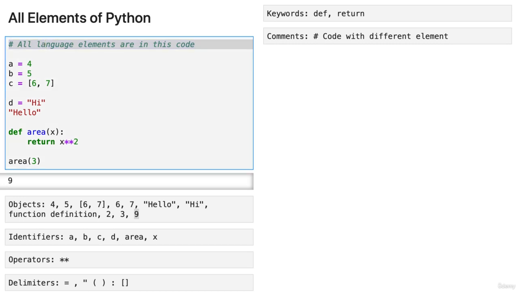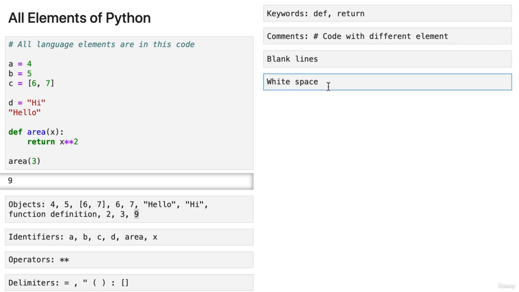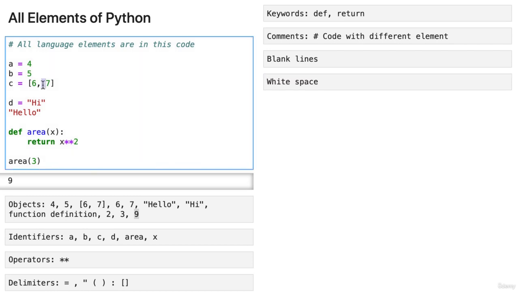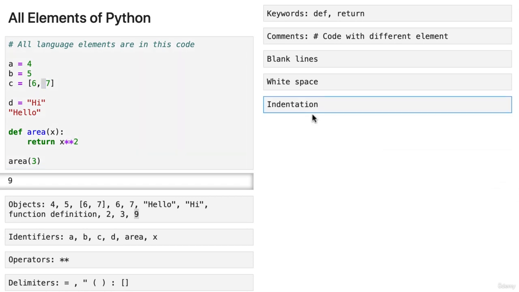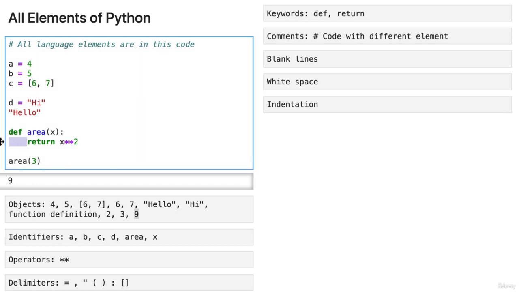You have blank lines, such as this one. So blank line here, blank line here, blank line here, blank line in here. You also have white space. For example, after the comma, I have a white space here, which doesn't do any harm. And you have indentation. Indentation is this one in here.